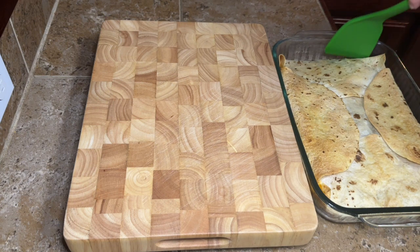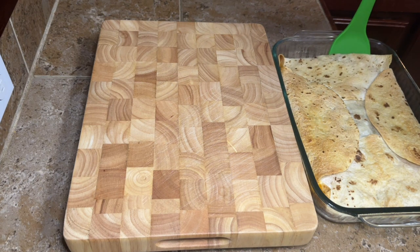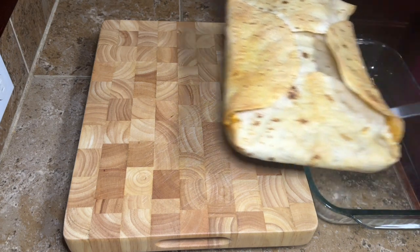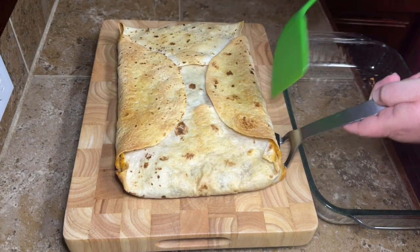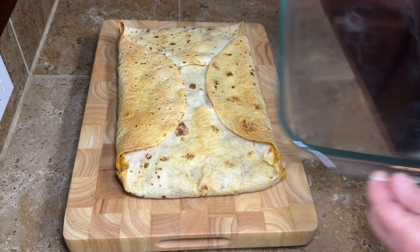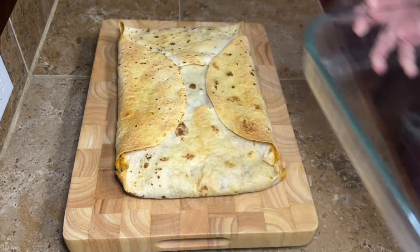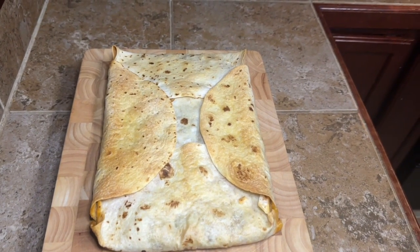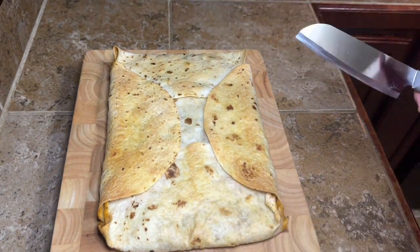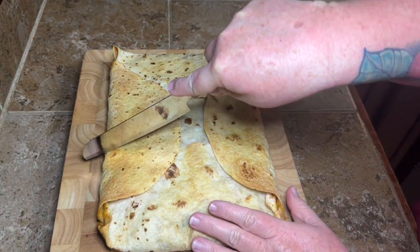Okay, so you're going to let it sit for about 10-15 minutes to let it just kind of set up. Let it just calm down on itself. Let the cheese quit bubbling so much. Then you're going to remove it from your pan. And if you see, my pan came out clean. Look at that. A little bit of cheese on the edges, but that's it. So this is not a messy dinner at all, which it seems like it would be with all the cheese and stuff like that, but it's not at all.